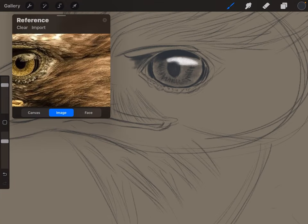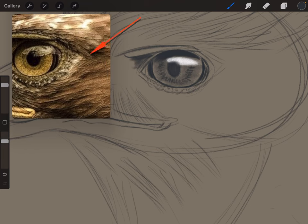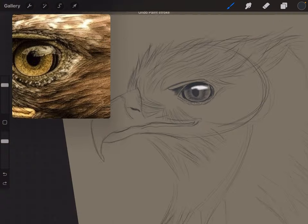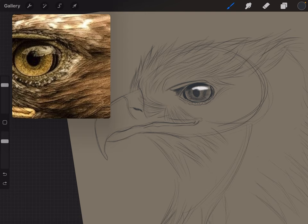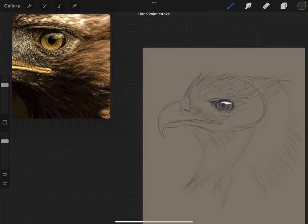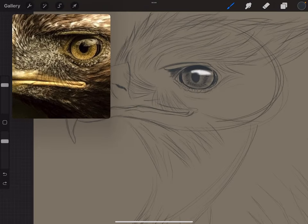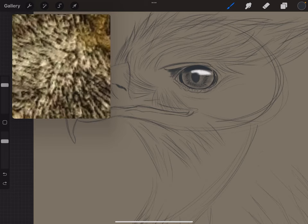Speaking of patterns, if you can see right here in the reference image at the end, right? So, like, the feathers do come up from here, and then they start to come down here, and they kind of merge into this point right around here. So do that. Try and blend in, and then looking at the pattern of like the eye, right? If everything's kind of doing this swooping motion, add your feathers to that same rhythm if you can. Right around here, same sort of thing.